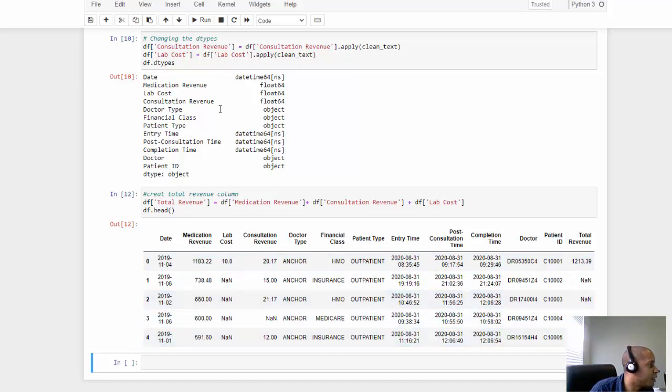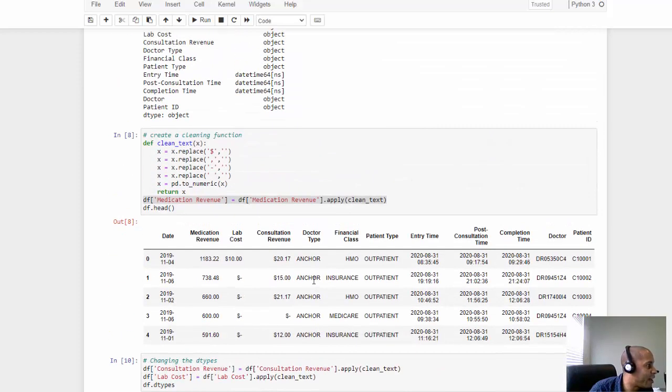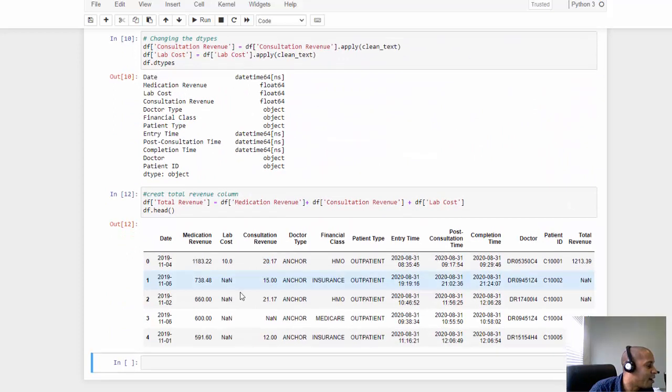Oh, but we have an issue with lab cost. We have these NaNs now. Wow, we have an NaN we need to deal with, and we should deal with that because when we start to look for totals, we may have problems.